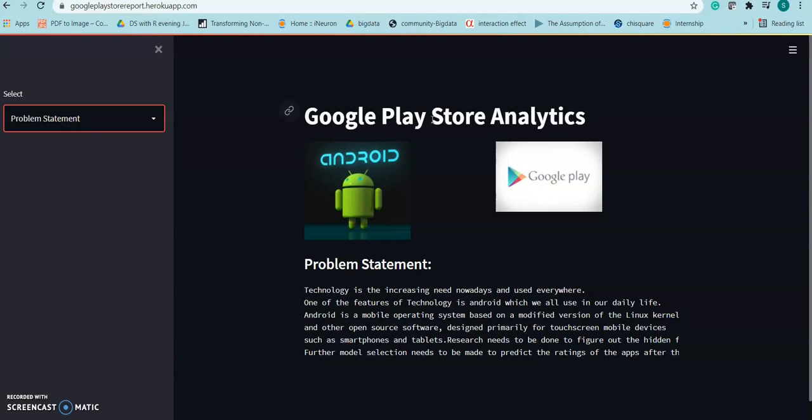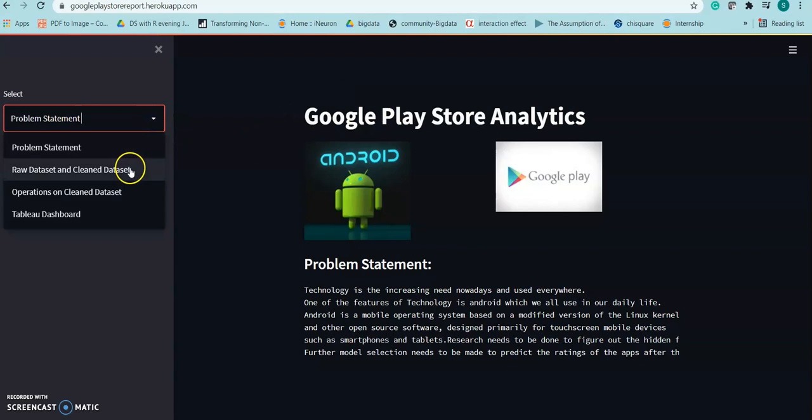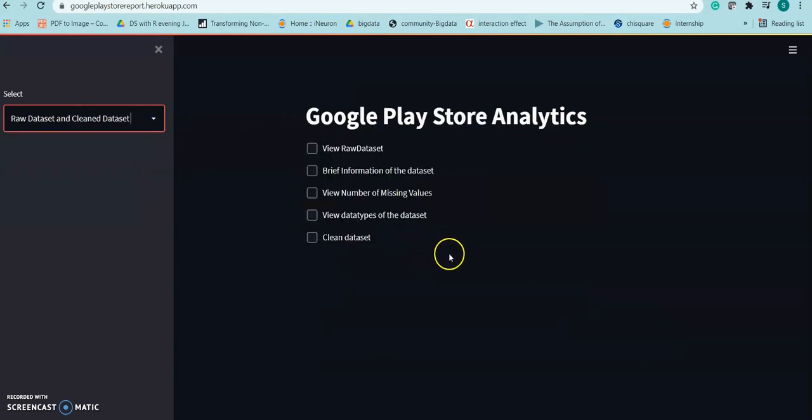The UI part of this complete project is designed using the Streamlit application, which is very basic and very easy to implement for someone who is not very familiar with UI UX platforms. The first page of this project describes the problem statement and the need for analyzing the reports generated from it. The next page is the raw data set which was there at the very start of this project, and the complete report is made on this raw data set.